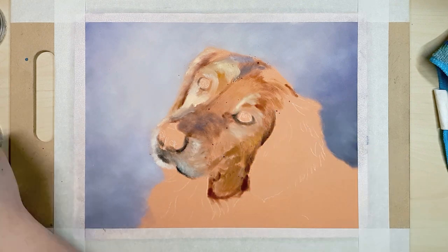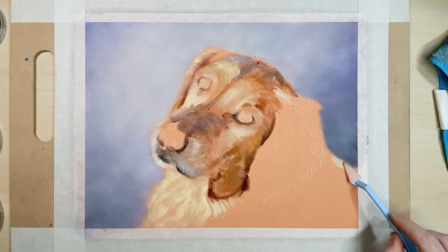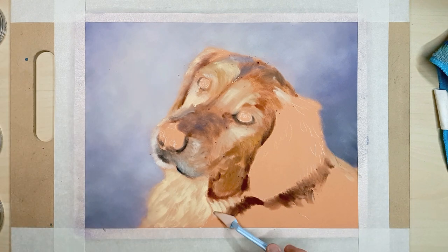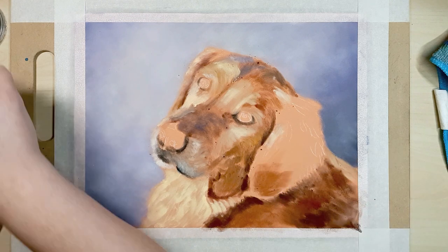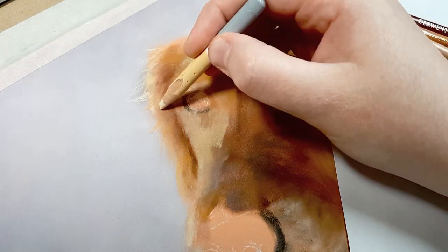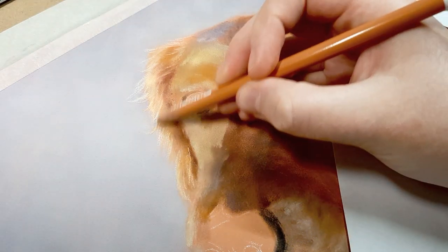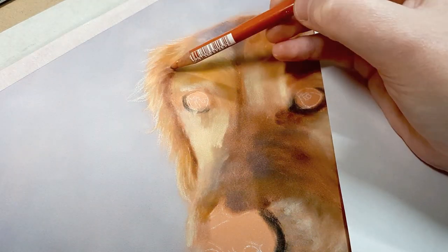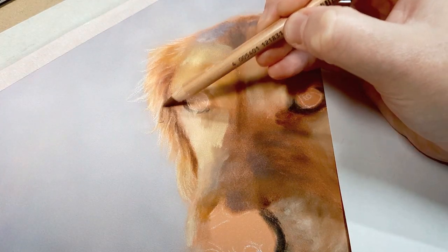You can see in the base layer that I've added some purple from the background — it looks a bit odd now but it will look nicer in the end. When using pan pastels I usually don't fill in small areas like the eyes and nose because there's a lot of detail there and it's easier to go straight in with pastel pencils, as the soft tools aren't as easy to control. After applying all the pan pastel I always blend it into the paper using my finger or a tissue-wrapped finger, so the pastel is pushed into the paper rather than just sitting on the surface, allowing more layers on top.